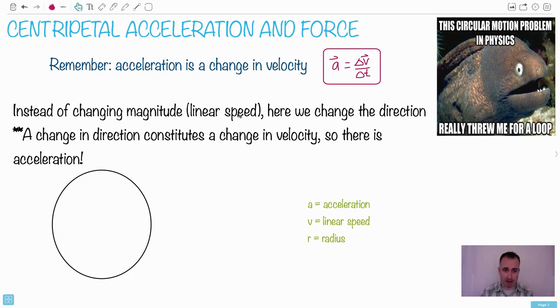Because remember, acceleration is a vector. Something that's a vector has a direction and a magnitude. So we're here saying you have to change your velocity in some way. Now we're used to changing the magnitude - we're used to seeing questions from mechanics where you've got speed actually changing, like going from 100 kilometers an hour to 5 kilometers an hour. That's like the length of that vector has changed. So of course, yes, if that changes, you do accelerate. But we can also say that if you change the direction of the velocity, you also accelerate.